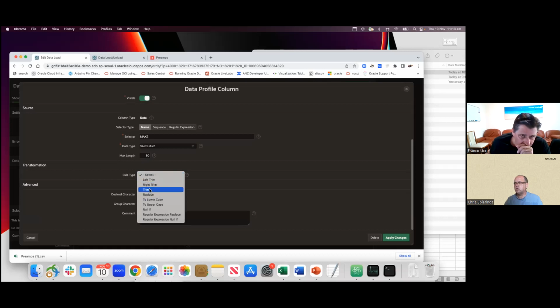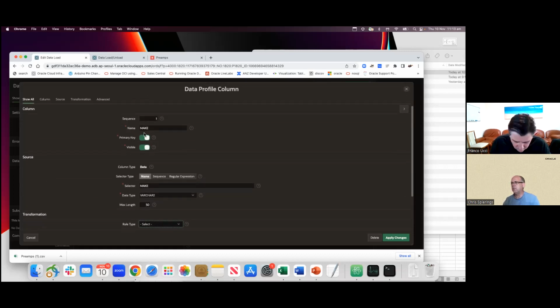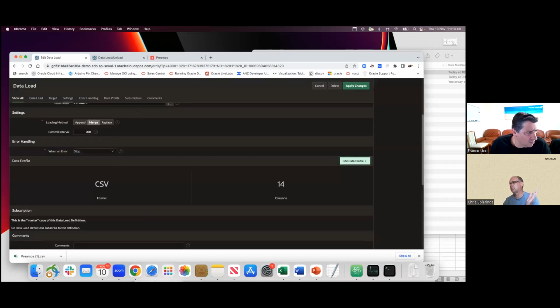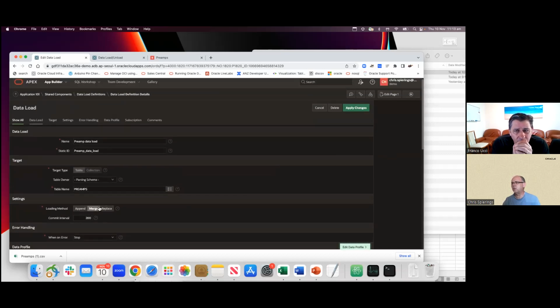So you can do trims, or you can replace characters. You can change the case of it. You can do regex replace, or a null if. So these are some of the simple transformations that you can do on the data as you're bringing it in. And we said this is one of the primary key columns, and do we make that visible? So that's all done. So let's apply those changes, and we're going to do a merge.